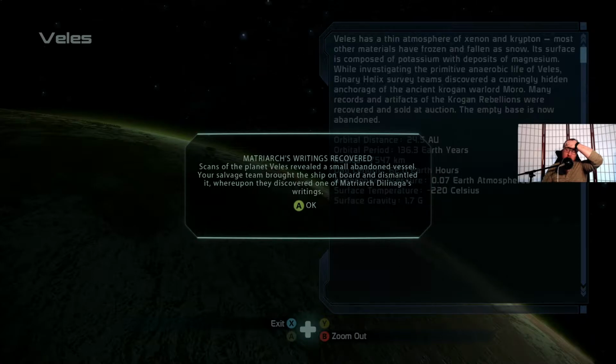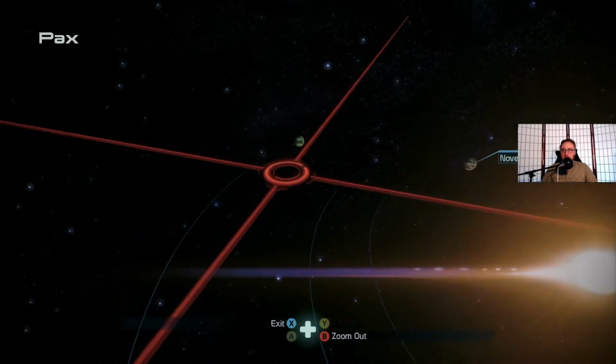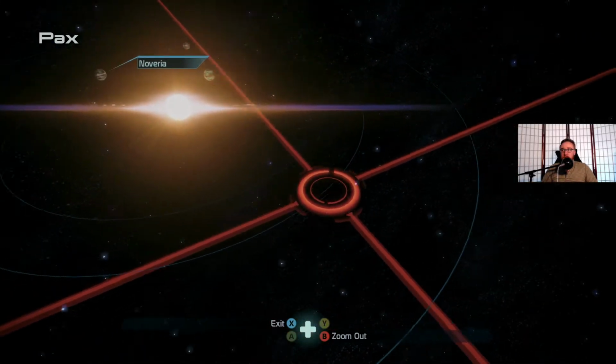So we got a Matriarch's writing. Scans of the planet Vales revealed a small abandoned vessel. Your salvage team brought the ship on board and dismantled it, whereupon they discovered one of Matriarch Delanaga's writings.